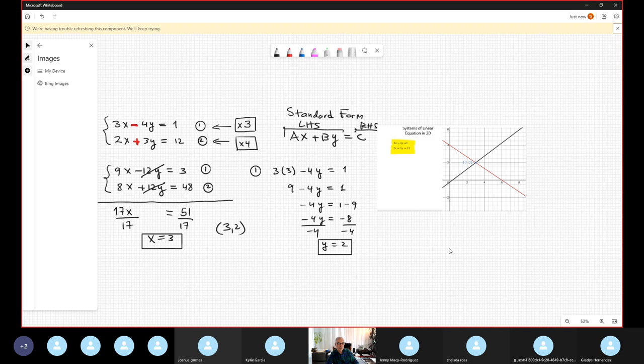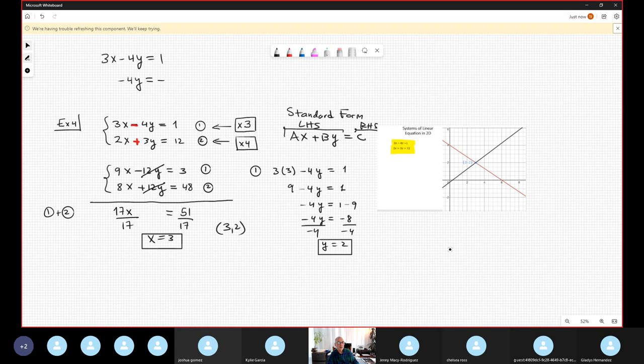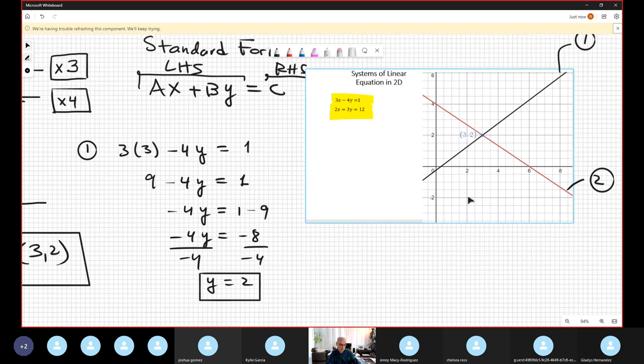For example, taking the first equation, 3x minus 4y equal 1, you solve for y: minus 4y equal minus 3x plus 1. You divide by negative 4, y alone is equal to 3 over 4 x minus 1 over 4. Look in this slope, it's 3 over 4. It's obvious that equation 1 is the black one, because the slope is positive and the line is going up. However, the other should be the negative, no? And the intersection is the famous point that we discovered, (3, 2). Any question? Do you understand very well the two-dimension problem?